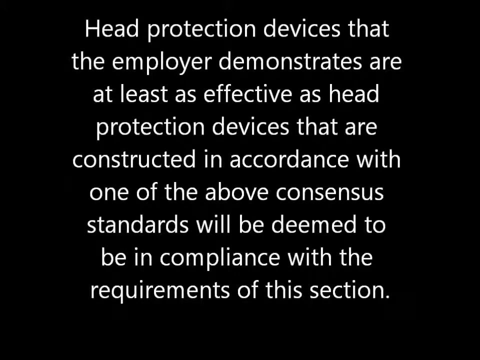1910.135. The employer shall ensure that affected employees wear a protective helmet when working in areas where there is a potential for injury to the head from falling objects. Head protection must comply with the following standards: ANSI Z89.1-2003 and ANSI Z89.1-1997. Head protective devices that the employer demonstrates are at least as effective as head protection devices that are constructed in accordance with one of the above consensus standards will be deemed to be in compliance with the requirements of this section.